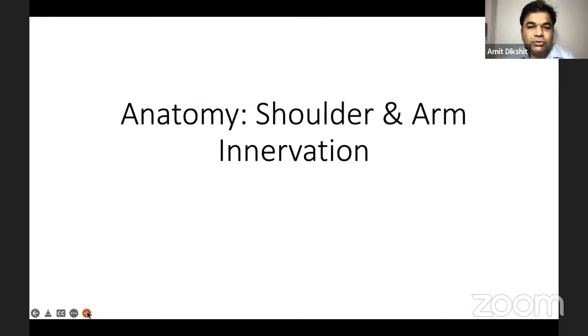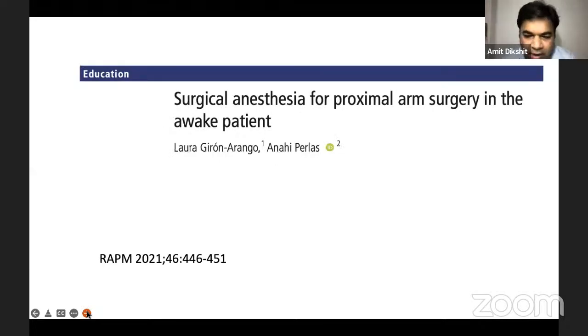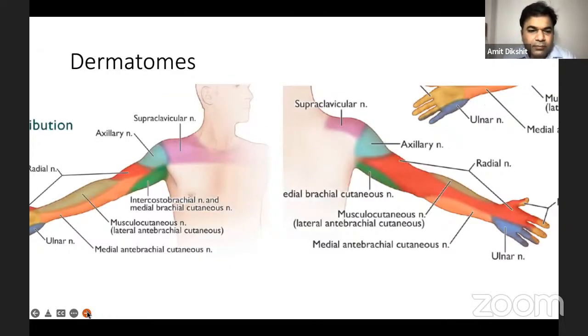When it comes to anatomy, all my articles are after 2019, and most of them are from 2021. I've looked at all the recent articles so that we can have maximum benefit out of it. This article tells about the dermatome, myotome, and osteotome. If you look at any RA lecture, the more sound knowledge you have of sonoanatomy and anatomy, the better and better we are with regional techniques.